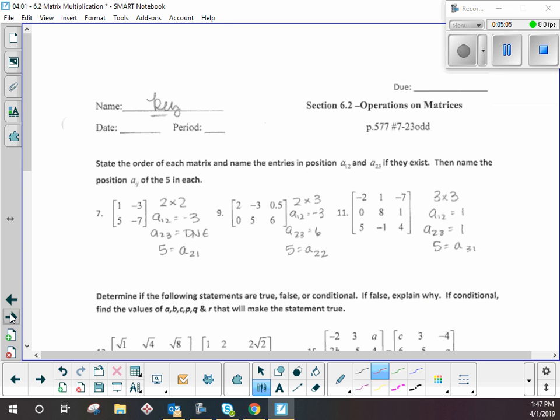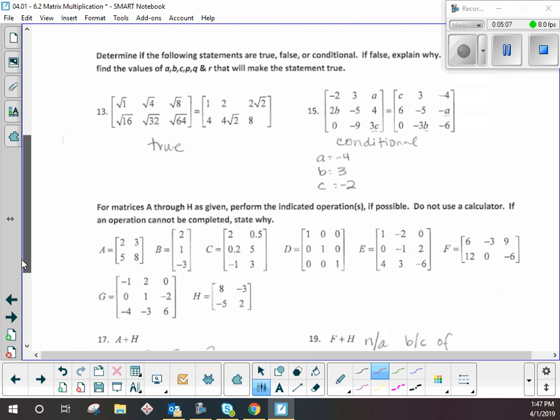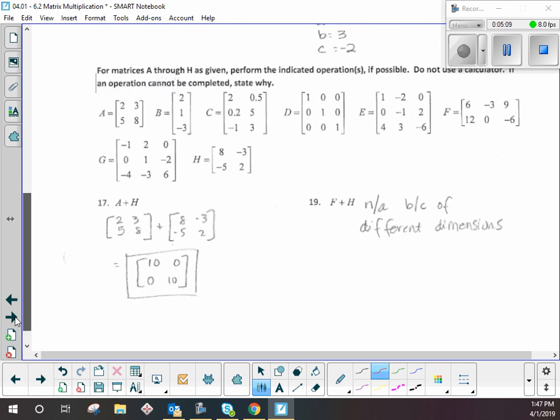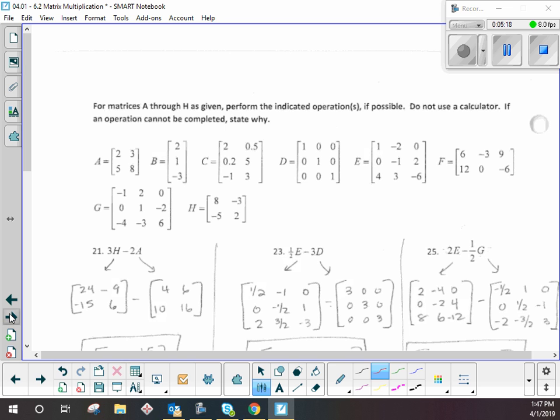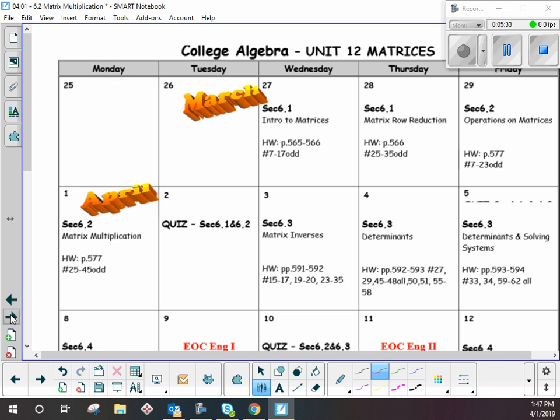While I pass back your homework, pass out your notes. Did anybody do the homework? Okay, excellent. Are there any questions on the homework? It's really straightforward. So if you weren't here Friday, we added and subtracted matrices. We did scalar multiplication, where you multiply by a constant. The difference of multiplying today is we're doing a matrix times a matrix. But multiplying by constant just means everything inside got multiplied by that constant.